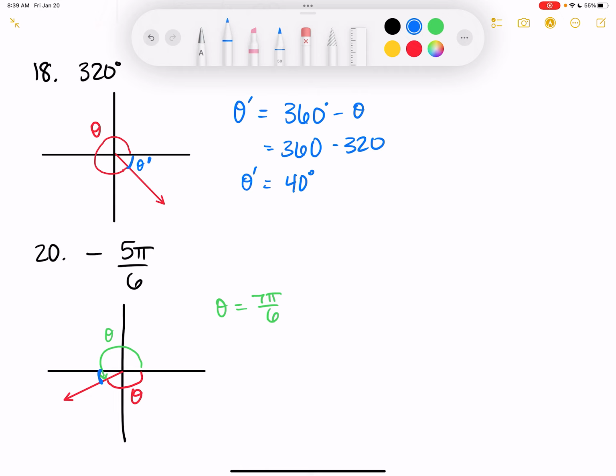So what is the formula for quadrant 3 for a radian value? Theta prime is equal to what? Theta minus pi. Yep, theta minus pi. So theta was 7 pi over 6. Now, obviously, I would need a common denominator to subtract. So you can just rewrite pi as 6 pi over 6, because that's still pi. So 7 pi over 6 minus 6 pi over 6 is just pi over 6. So theta prime is pi over 6.